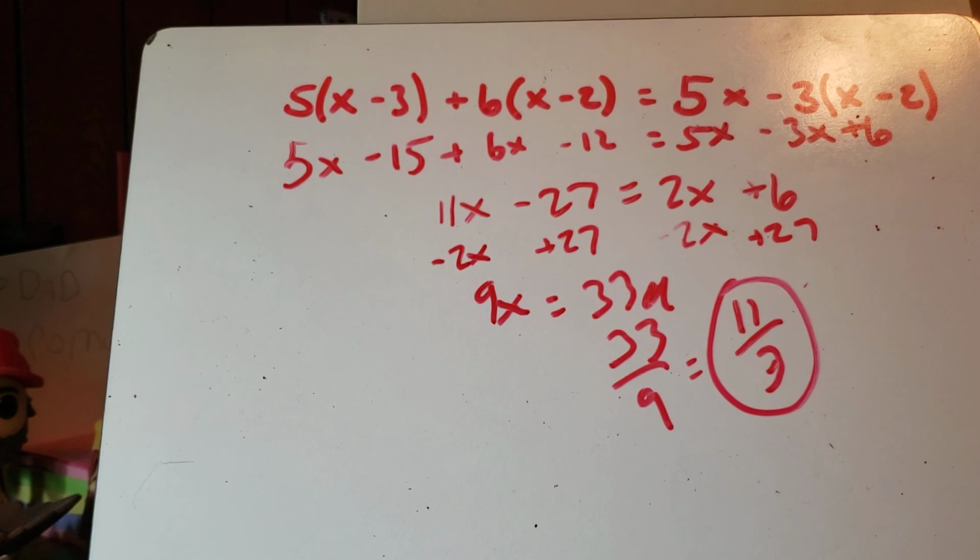And there's our answer. So just some general things to keep in mind when we're doing these multi-step equations. If there's any opportunity for you to distribute first, do that. If there's a denominator anywhere, you're going to want to get rid of that denominator. And then after that, you're going to have to find some like terms, add them together, and solve for x. You follow those steps, you should do just great.